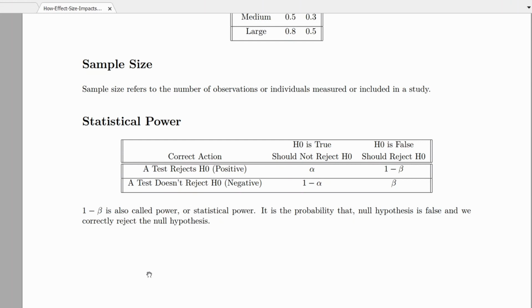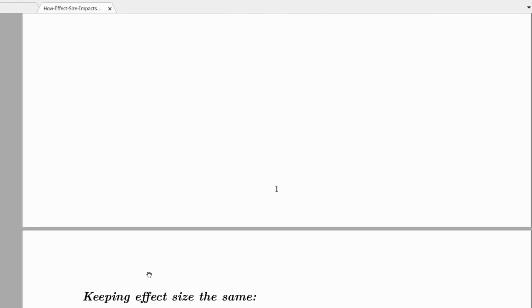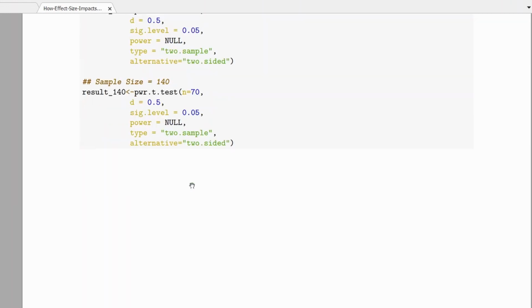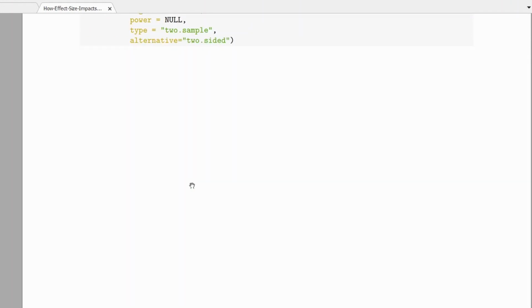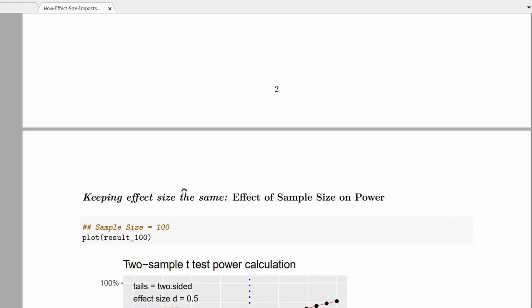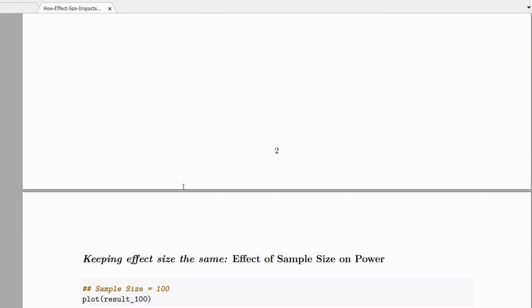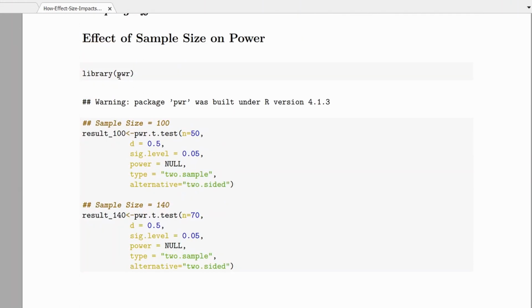After knowing the definitions, let's use some R code and the library pwr to illustrate, or to explain, the relationships between these three variables, or these three concepts, depending on how you call them. This library pwr has a function, pwr.t.test.